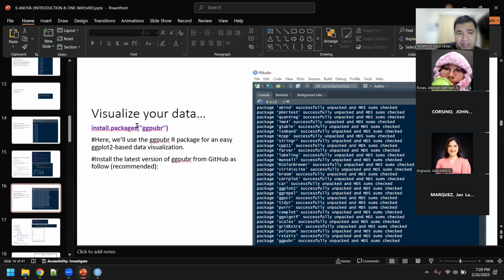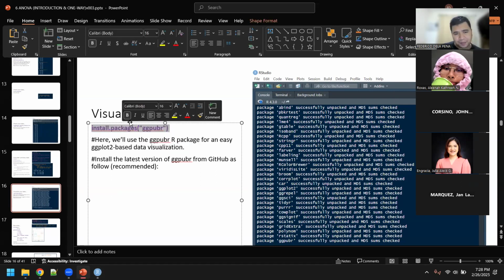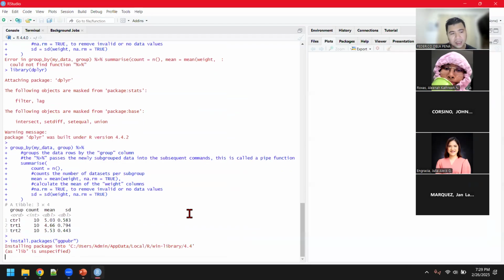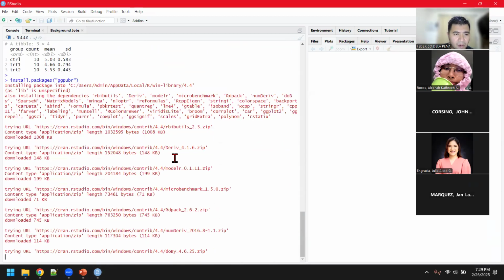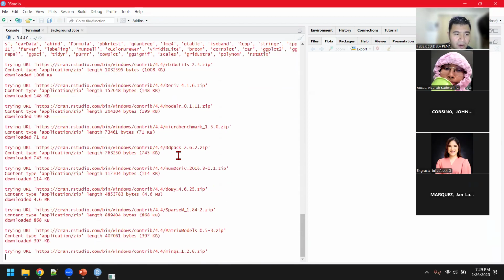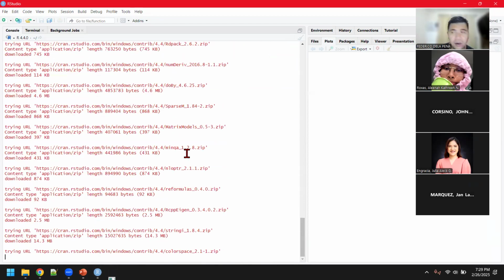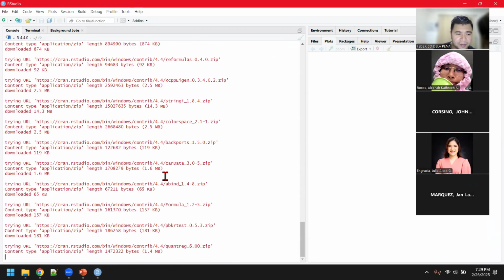Now, the next step is to visualize our data. So just install the ggpubr package. Right, it's working, thankfully.